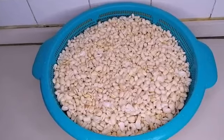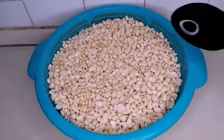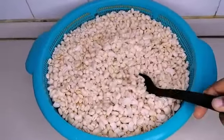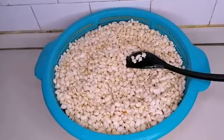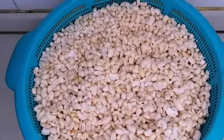So at this point, guys, if you are not going to use your beans to make moimoi that same day, or anything you want to make with your beans, maybe akara or moimoi, if you are not going to use it that day, you can keep your beans in the freezer until the day you are going to use it.